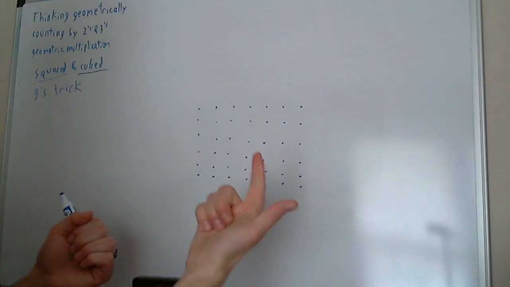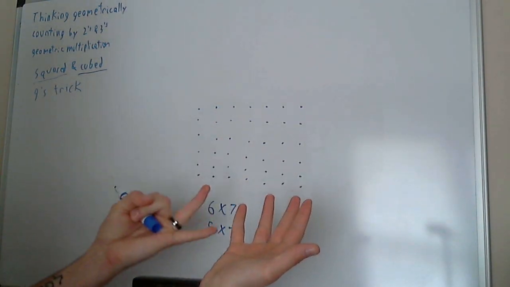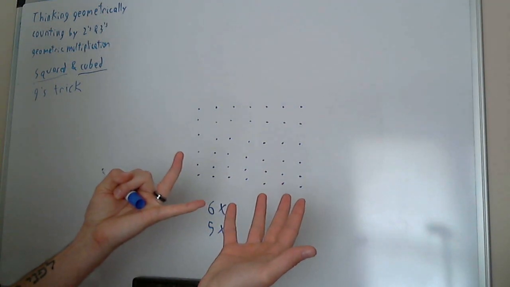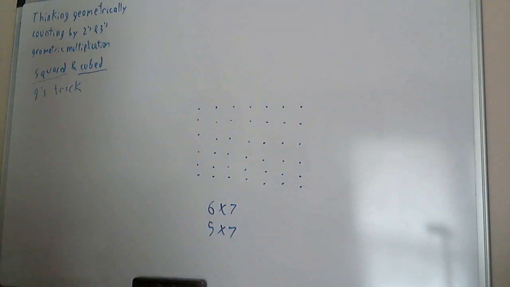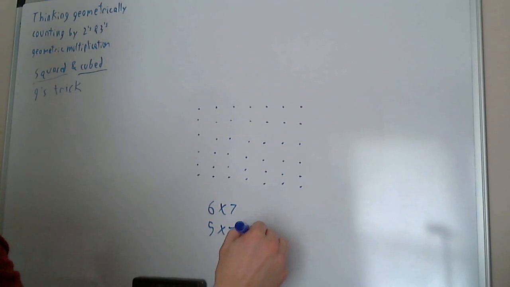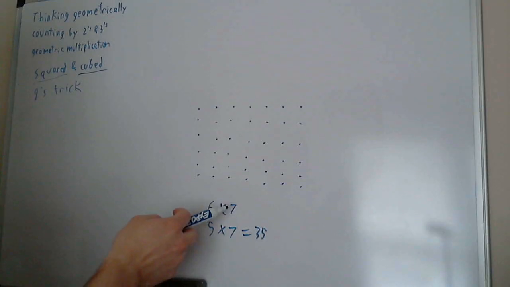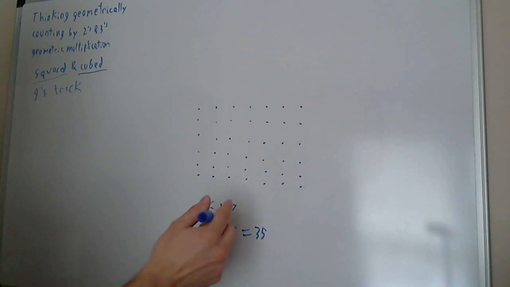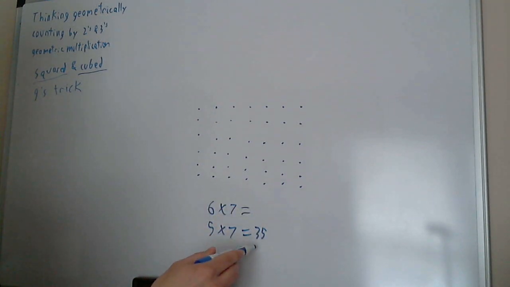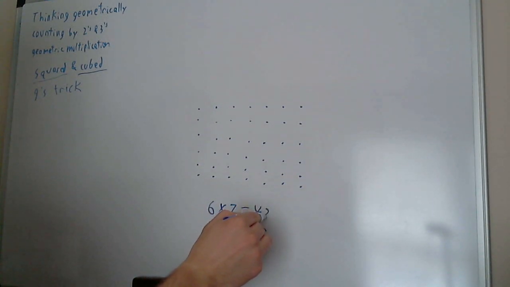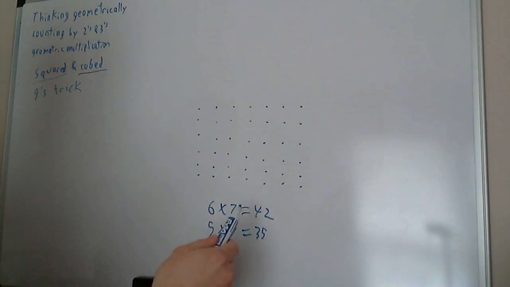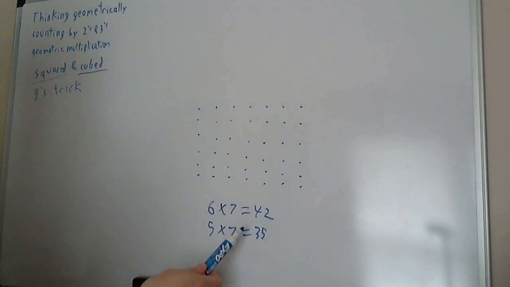So we're going to count by 5s to get 5 by 7. All right, 5, 10, 15, 20, 25, 30, 35. That was counting 5 7 times, and that's going to give us 35. Awesome. So 35. Now how do we get to 6 times 7? Well, this is 5 sevens, right? So this is 6 sevens. If we're adding another 7 essentially, then what are we doing? We're adding 7. So 35, that's going to give us 42, right? That is pretty awful, but you get the idea. So we're just adding 7 to that 35 to get there.